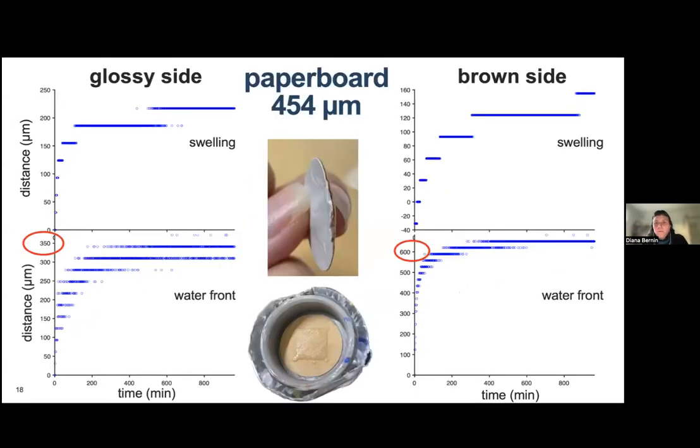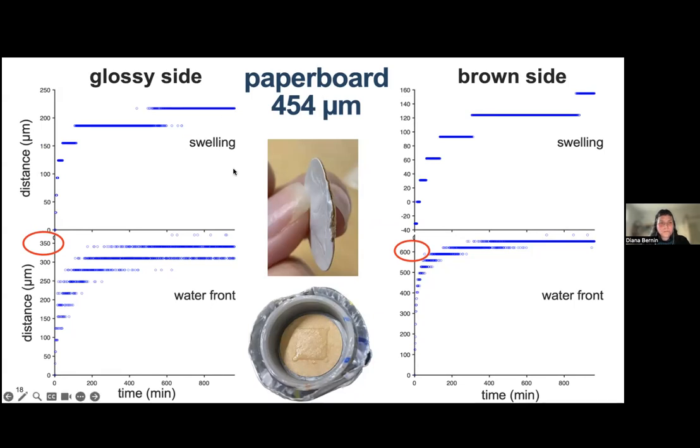Yeah, and then we have the paperboard. I'm not sure if you're aware of this, but most paperboards are often layered materials. So here you have a brown layer and a white layer, and often they're glued together with some glue that is most likely starch-based. This one is for sure bleached, and the other one is not bleached or less bleached. And then often on the white side, you even have some kind of calcium carbonate layer to be able to print on it.